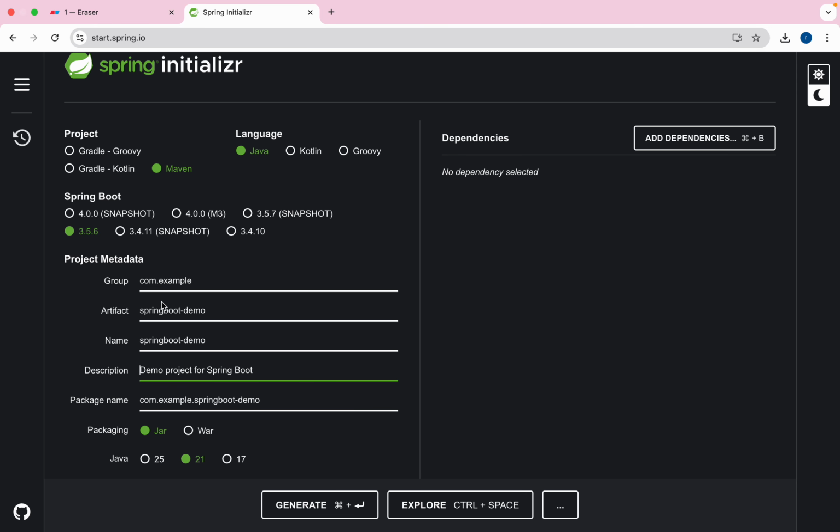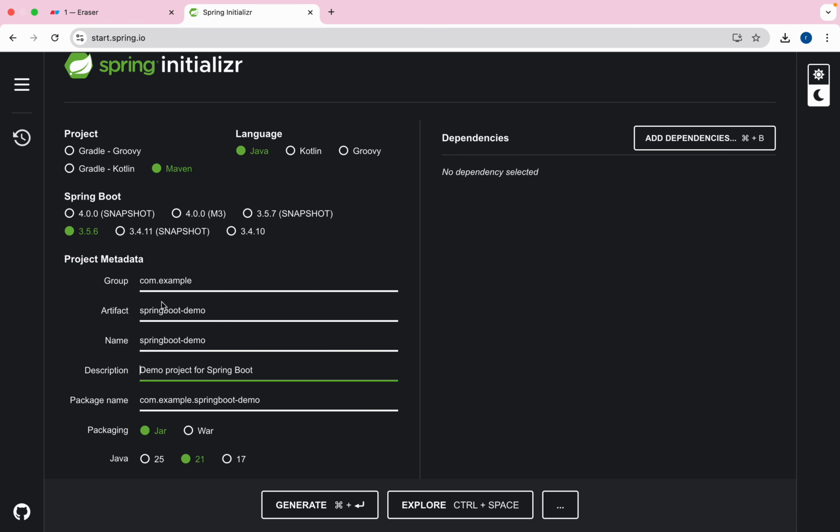Here the packaging can be jar or war. Since at a later point of time we will convert our Spring Boot modules into microservices, it is better to create the Docker images from the jar.